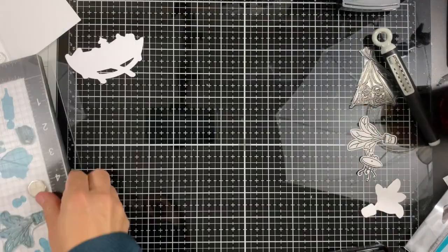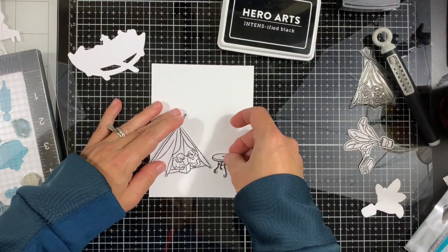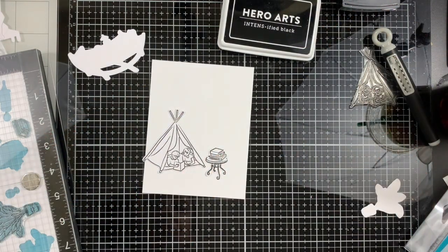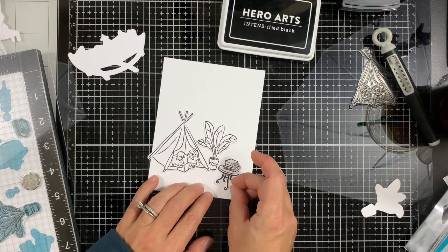So we have all the images that we need. So I'm just kind of positioning to see where I want them to go. And I think that looks nice. And now we're going to trim this panel.